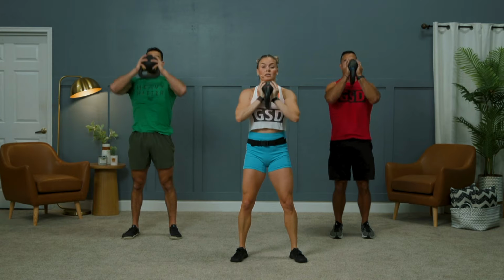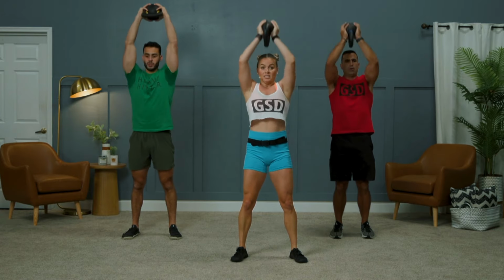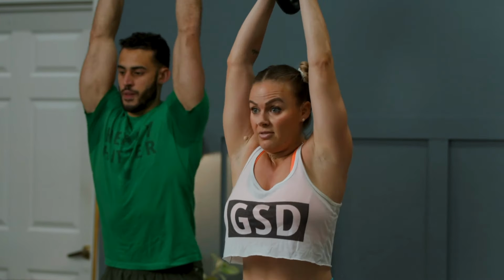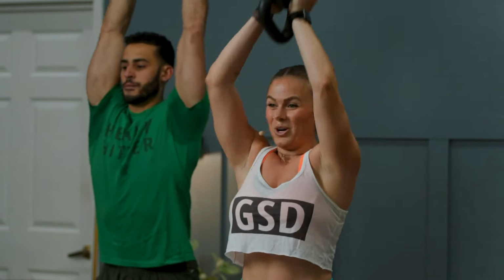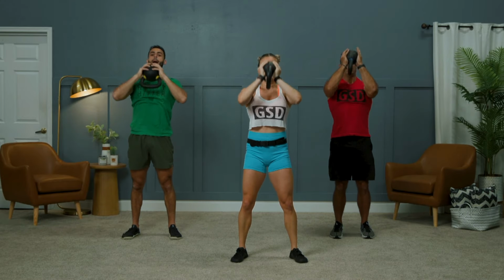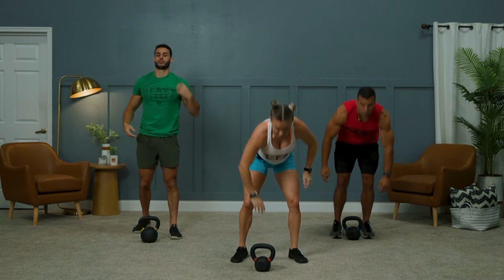10, 9, pull those arms through. 8, 7, 6, 5, 4. You got this. 3, 2, 1, right back down. Shake it out, shake those legs out.